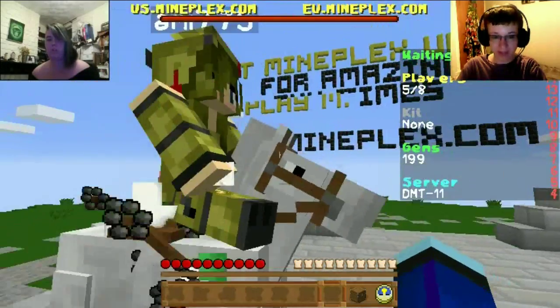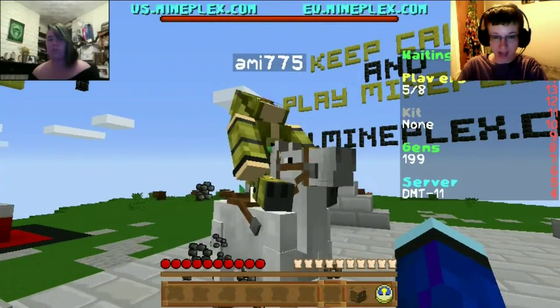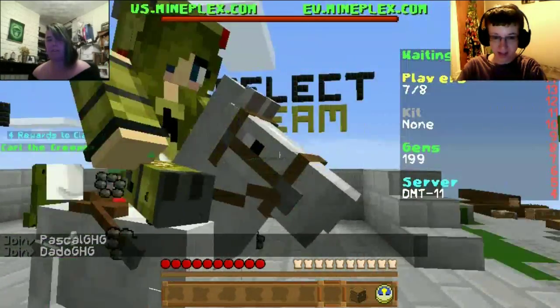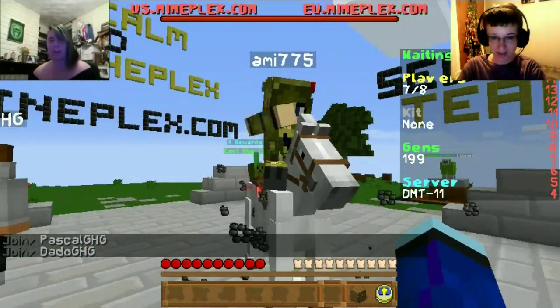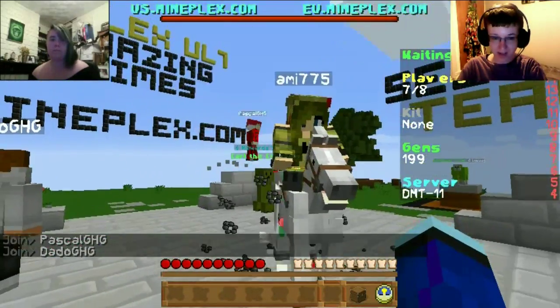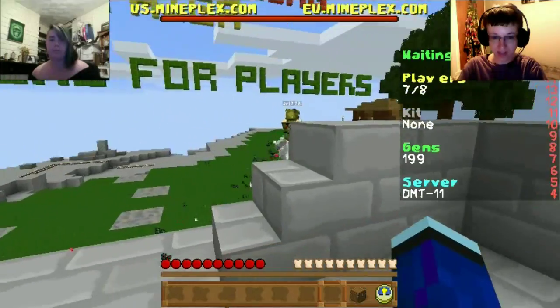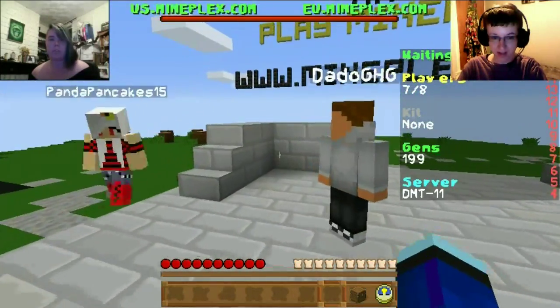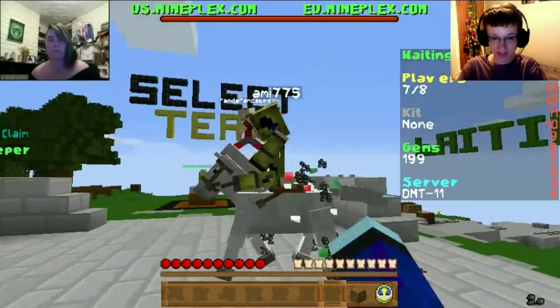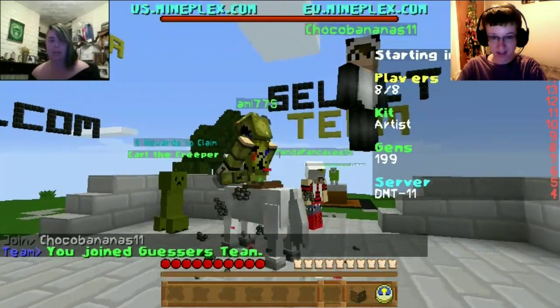We're just waiting for players. Jesus. Amy. I'm trying to leave, I can't. Over there. I glitched my way out. Nothing better than seeing Amy on a horse. Hi. I should get my pet.